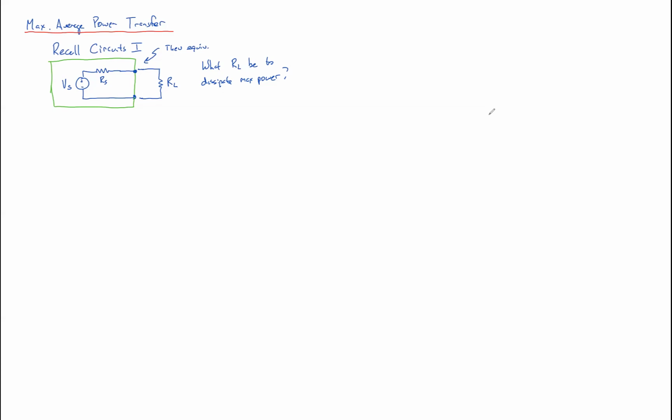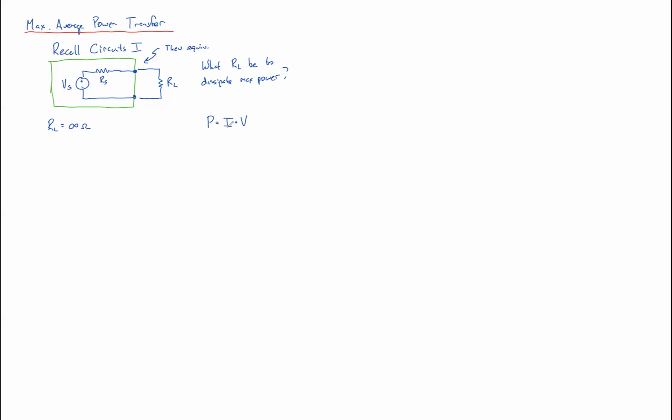Yeah, okay. Let's see what happens here. If R sub L equals infinity ohms, it's like an open circuit, then we know that power for a resistor, if this is a DC value, because we're back in circuits 1, is equal to current times voltage. So Kyle, just finishing up, if R sub L was infinity, what could you tell me about the current that will flow?